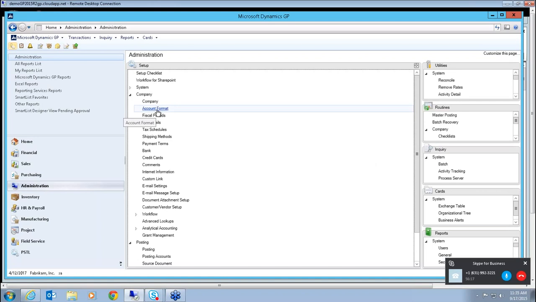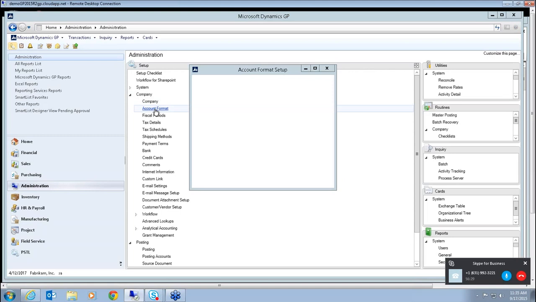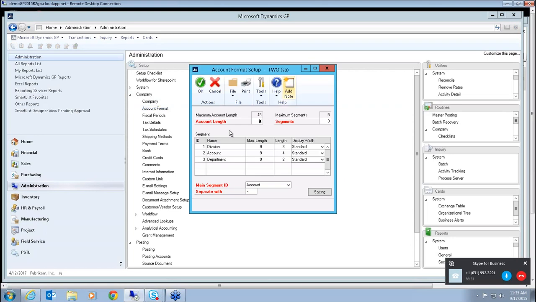So if you look under administration and under the setups for the companies, because again, our chart of accounts can be specific by company. And the second option down is very important, so it's up near the top. If I were to look at my account format setup, it shows me when my system was set up, what was the maximum account length that we accounted for and the maximum segments.